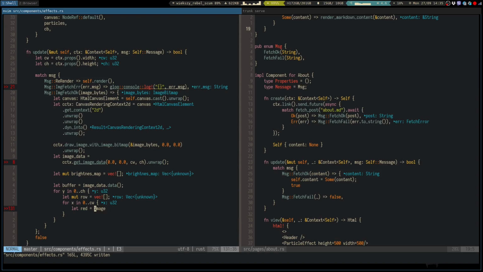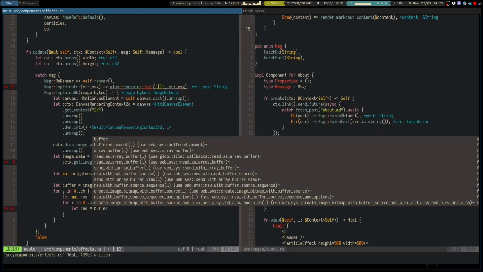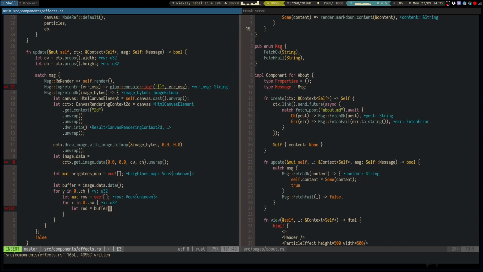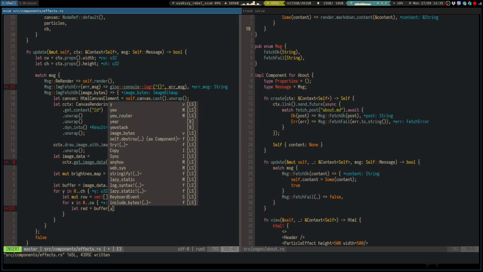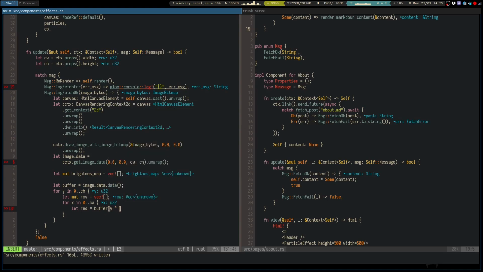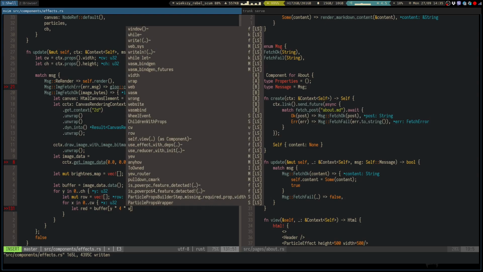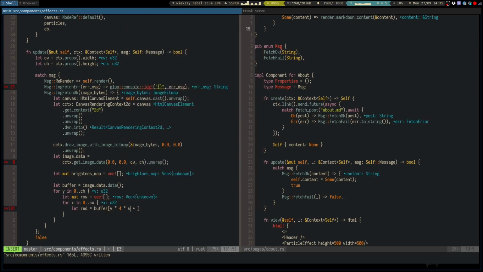So in that case this is the buffer, and we should be able to just index into it as we need it. So we're going to access it by the row times 4, because we have 4 bytes of information per pixel. And then width, and that plus the x, to index into the cell itself, and then x times 4.